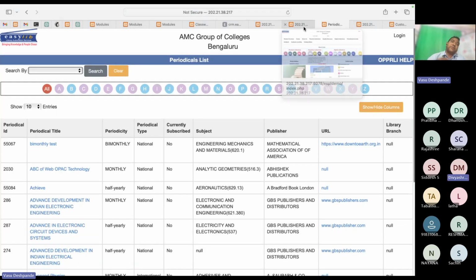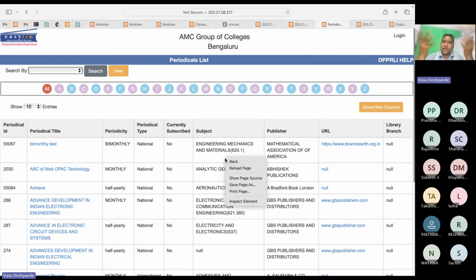And the beauty in Easylib is that if you happen to use some other software and want to come to Easylib, the import is very easy. We have provided the import for your student data, import for books, import for journals. You have import for journal loose issues. We have import for current circulation. We have import for past circulation, the visitor management. So many imports are available in Easylib to make the migration to Easylib very, very easy for you.